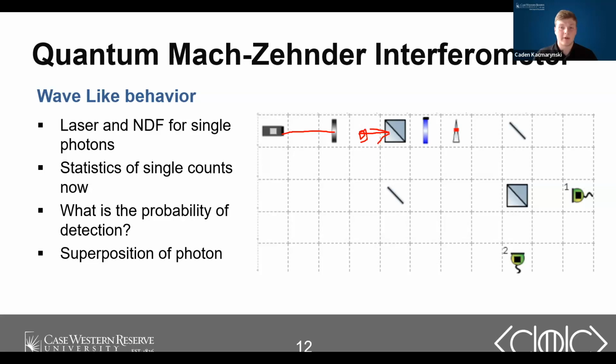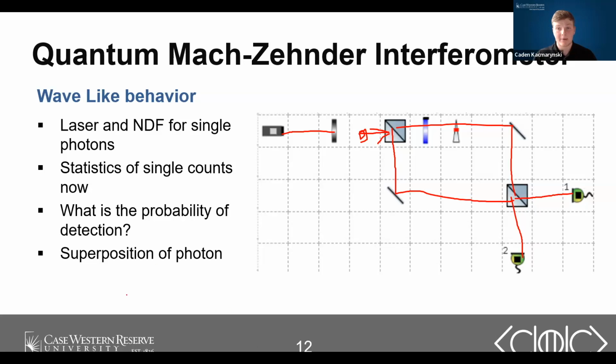So now with a single photon passing through, it has a 50% chance of following through the bottom path, and then at the same time, a 50% chance of following through the top path. But if only one photon is allowed to pass at a time, you would think that in the second beam splitter, you would have another 50% chance to go to detector 1 or detector 2.